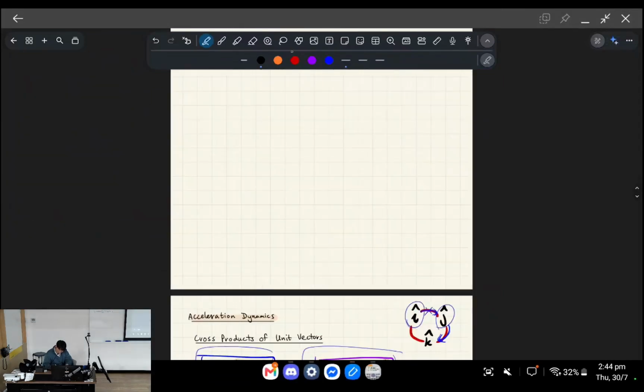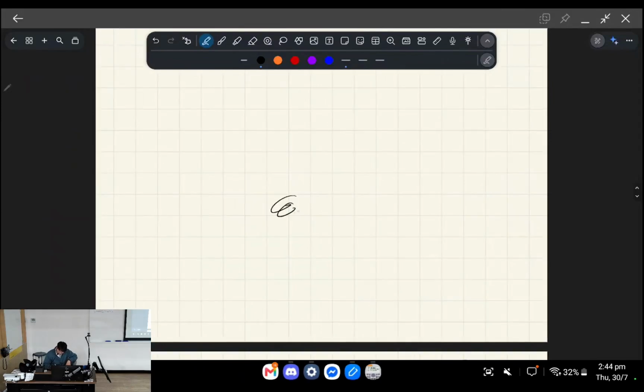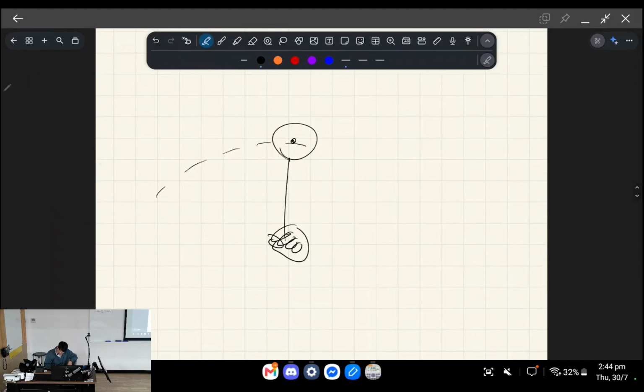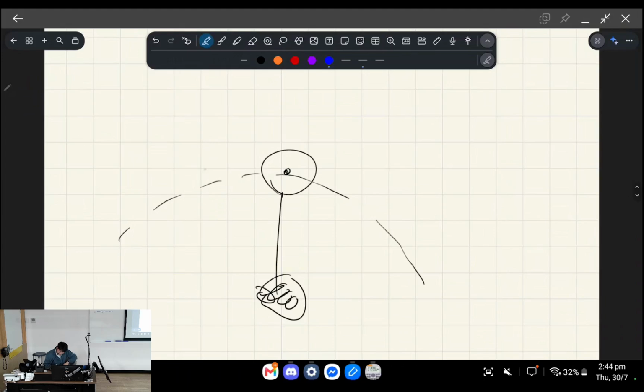Imagine I have some rope in my hand, and I'm swinging a ball tied at the end of it around in a circular path. I'm swinging around, swinging around. The path might look something like this. I'm swinging it that way, so the angular velocity is going that way. The linear velocity at this point, let's say the middle of the ball is point A, is going to follow the tangent of the circular path. We call this the tangential direction.